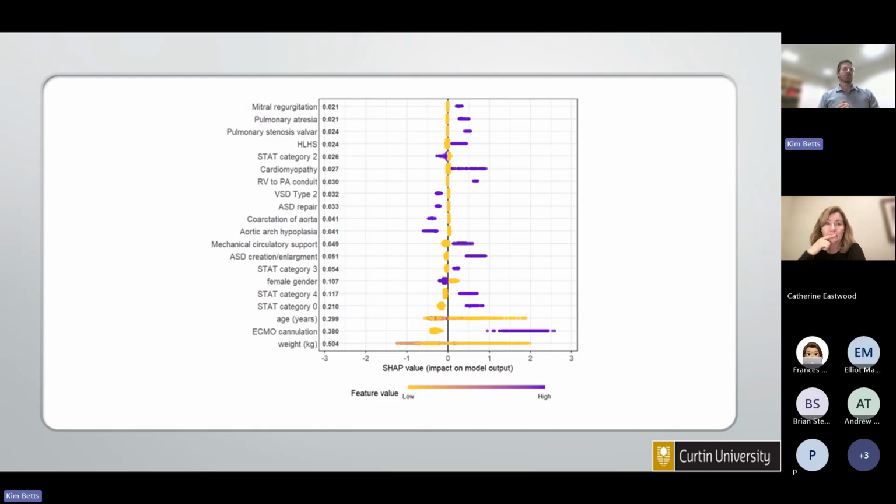It's also color-coded by the feature itself. So if you look at the most influential risk factor, weight in kilograms, low weights will be yellow and high weights will be purple. What it's showing down the bottom there is there's not much purple in that line, but it does get more yellow the further to the right we move along the x-axis. So the risk of mortality is increasing with lower weights, okay? And that's not at all surprising. We have some incredibly premature babies now.